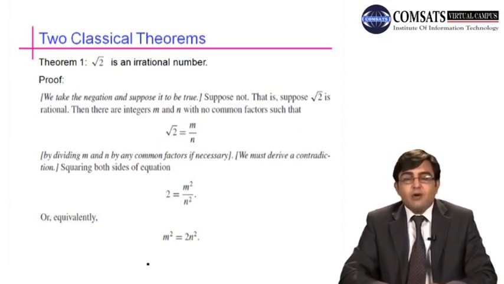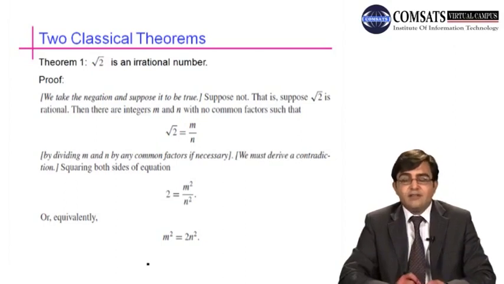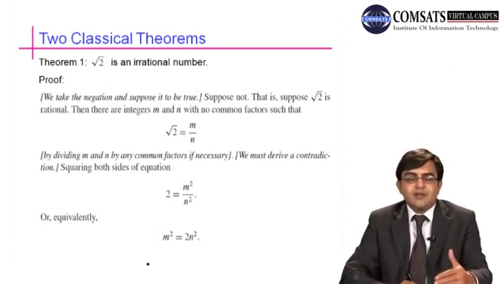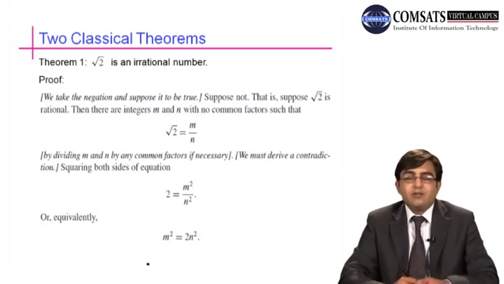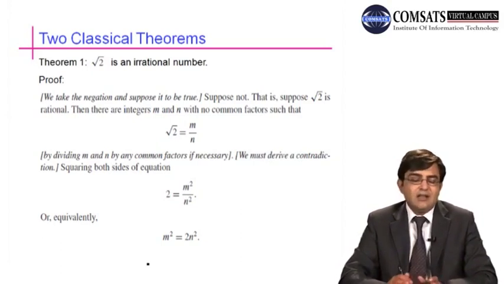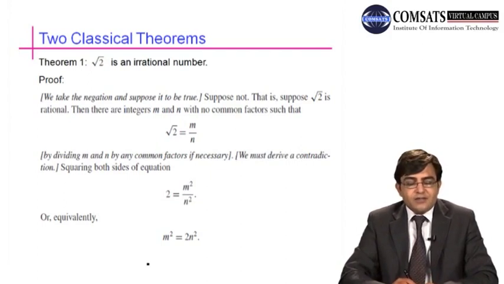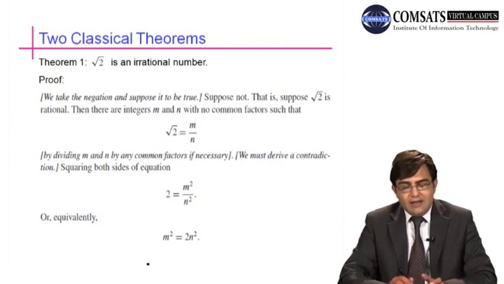Square root of 2 is an irrational number. We have to prove this. So now we use the method of contradiction. If you try some direct method to prove this statement, you will not succeed by using the direct method. Then if we look for a counterexample, we are unable to find one. Therefore we try to use the method of contradiction, and we succeed in proving this statement by using the method of contradiction.